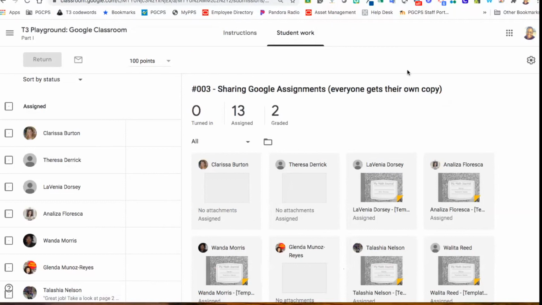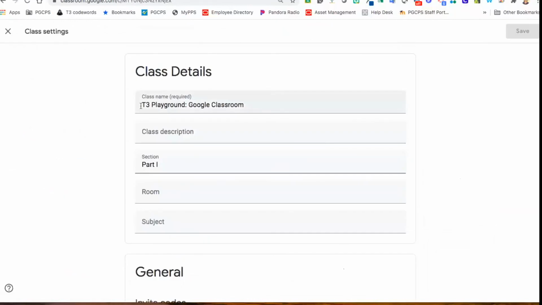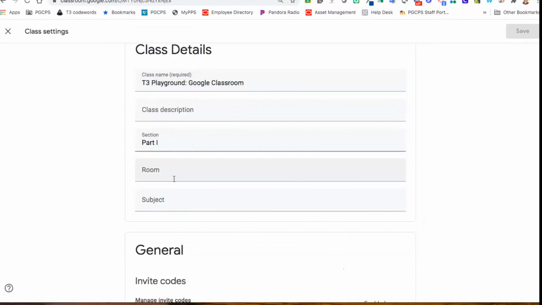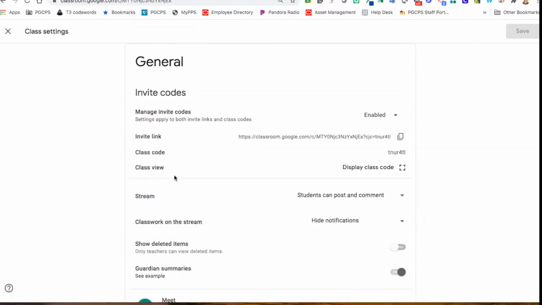All right, in the last 3 minutes, I'm going to talk very quickly about closing out the session, but I'm also going to talk very quickly about some settings. So in the teacher's classroom, you'll notice that you have this settings gear up in the top right corner. When you click on that, you see if you need to rename a class, you can do that here. But again, don't make a new class when you have a new group of students. But down underneath the general section, here's where you have the invite code. You can get to it again.